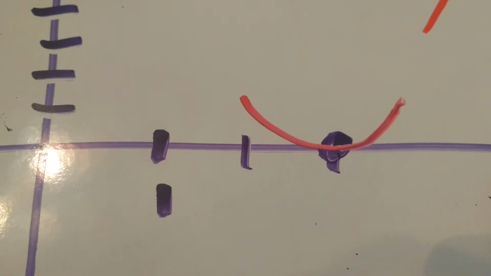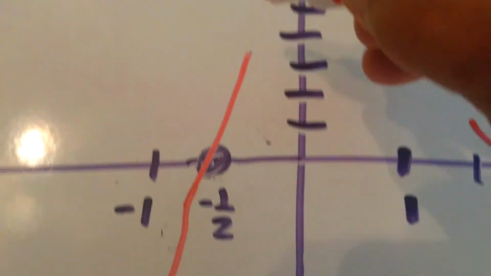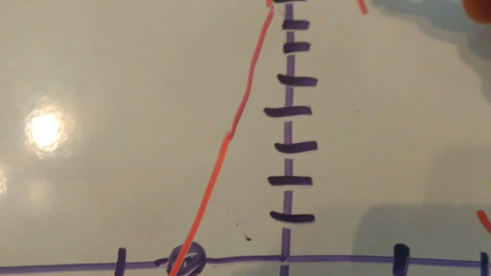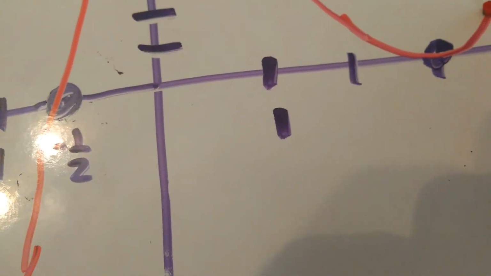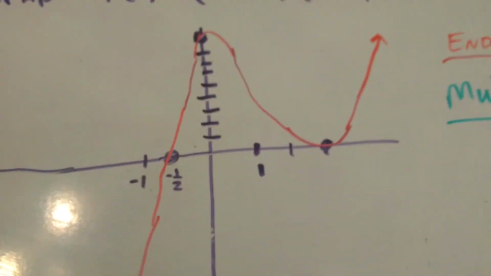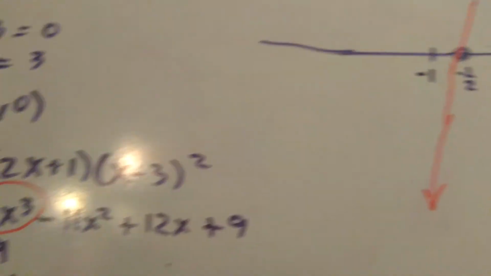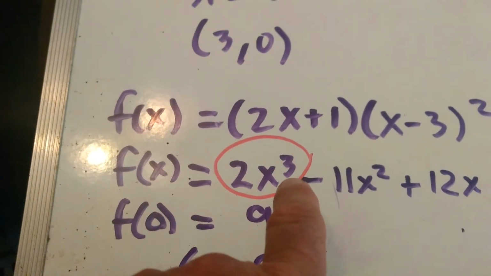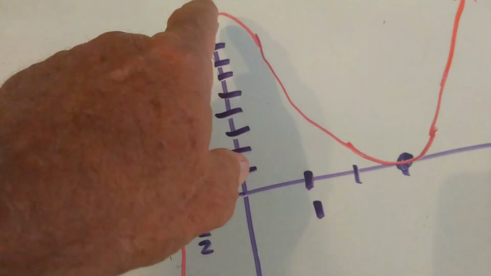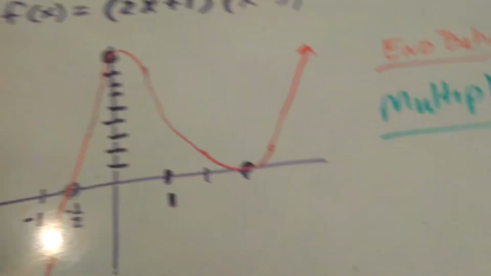It doesn't pass through. And now, just by using those rules, I can connect the lines, and if I connect the lines here, and then this line coming down here, and this one here, I have my final graph of this particular polynomial. Notice also, because the highest degree is 3, if I subtract 1 from that, I should have 2 turns. So as the graph comes up here, here's a turn. The graph comes down here, here's a turn. So I've got the right graph.